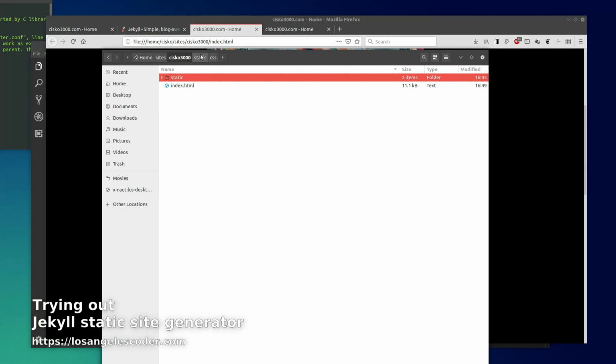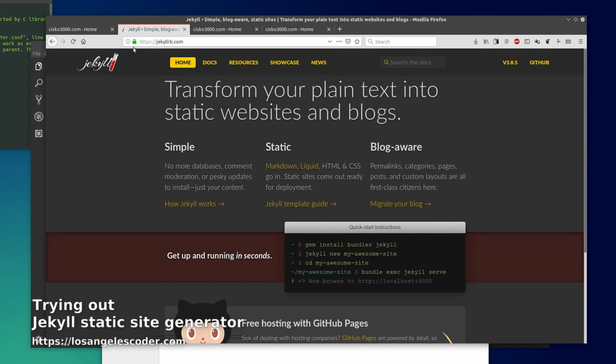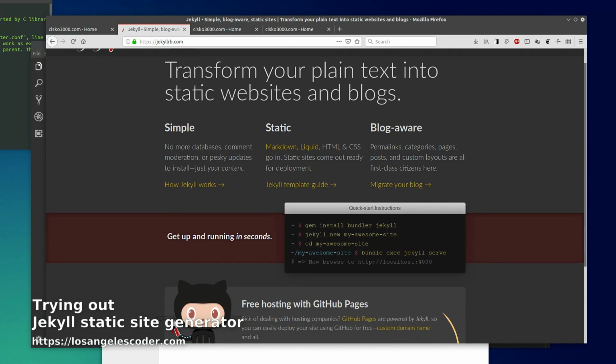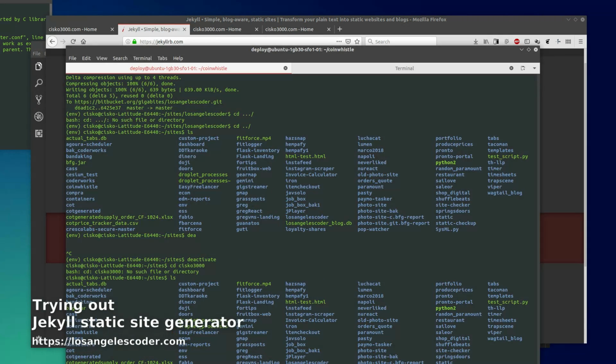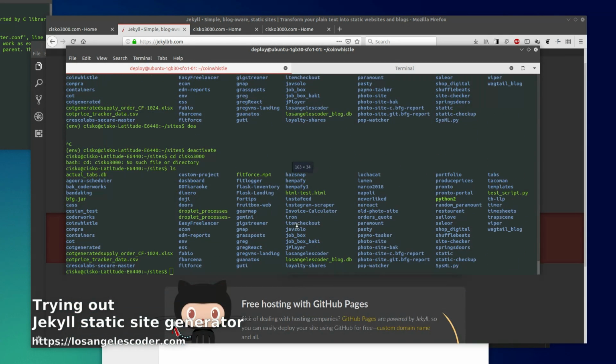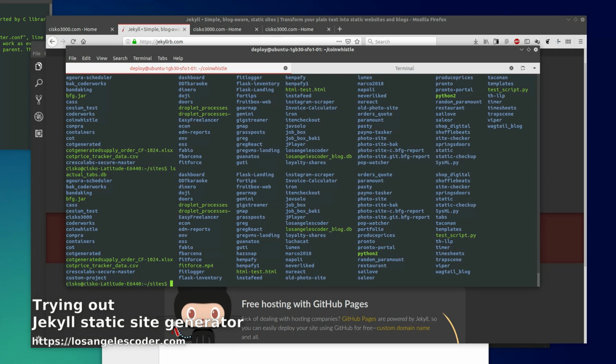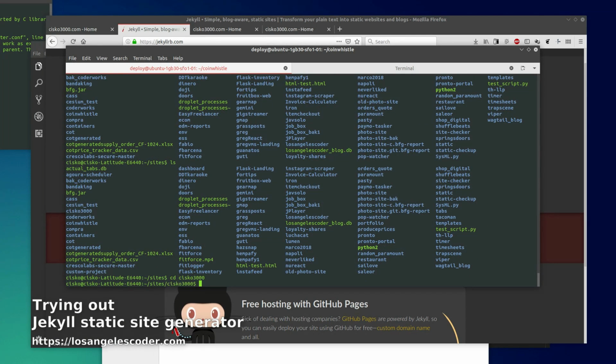So the way that I'm gonna do this is I'm gonna go to the homepage for Jekyll, and I'm gonna follow the instructions. This is the quick start instructions here. So let's see. I already have a folder here.